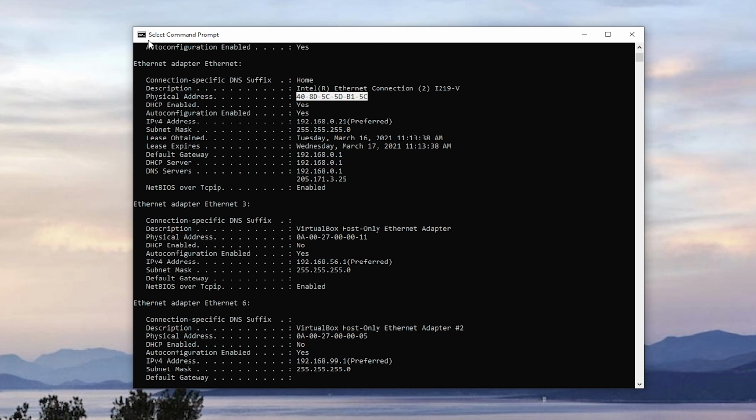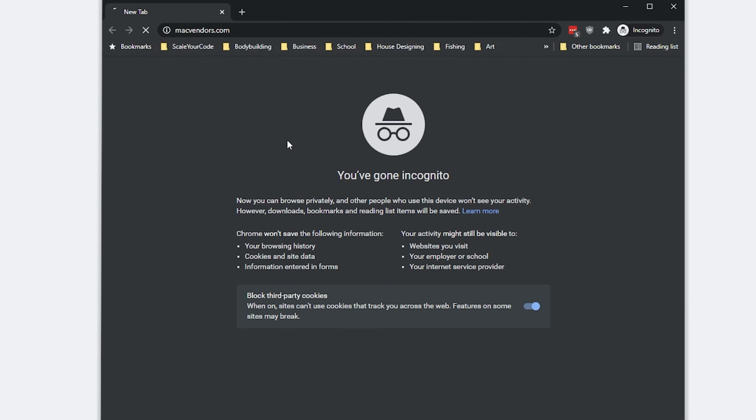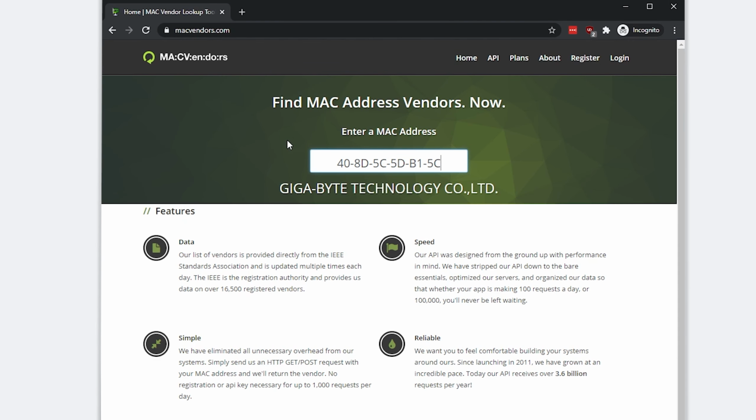In any case, I can copy that MAC address and go to macvendors.com to paste in this value. And here it will tell me that it belongs to Gigabyte Technology. The first half of this address represents the company that owns this space, and this is called the Organizationally Unique Identifier, or OUI for short. And if we delete the last half of this address, it will still show the company's name.